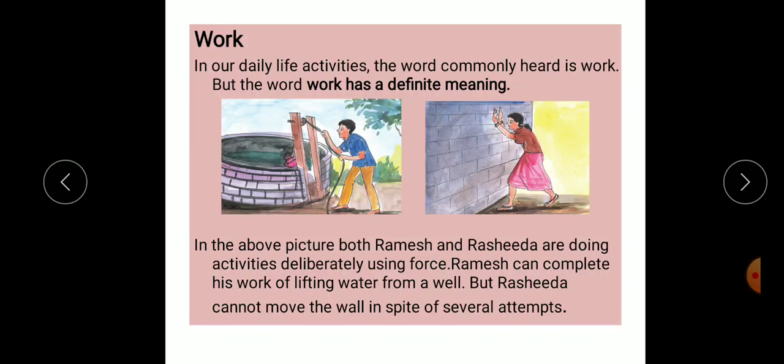Work is said to be done when, first, a force is applied on a body. Second, the body moves through a certain distance, and the distance moved should be in the direction of the force. The word work has a different meaning. Work is done only when a body, meaning mass, is displaced, that is, moving.